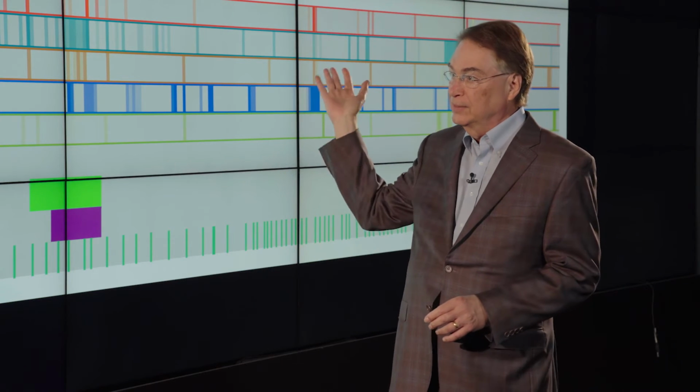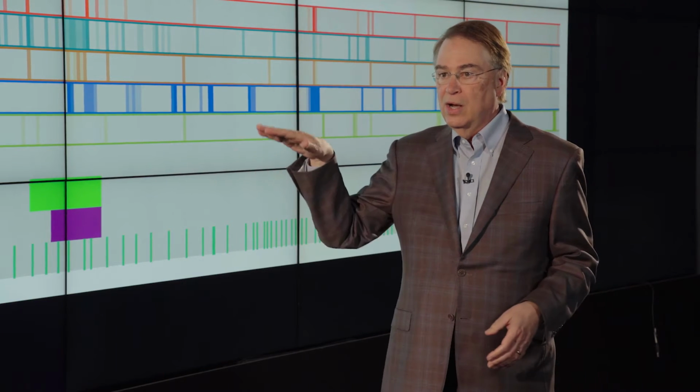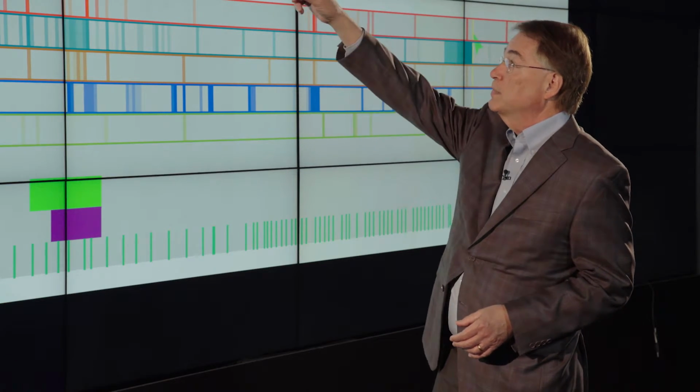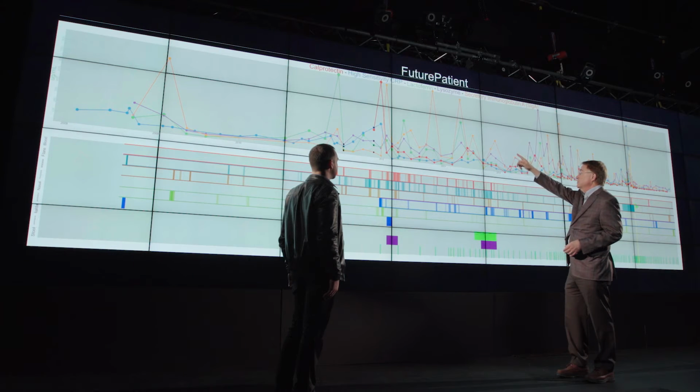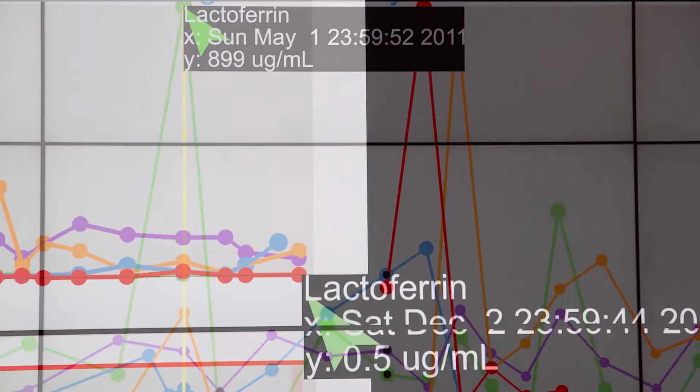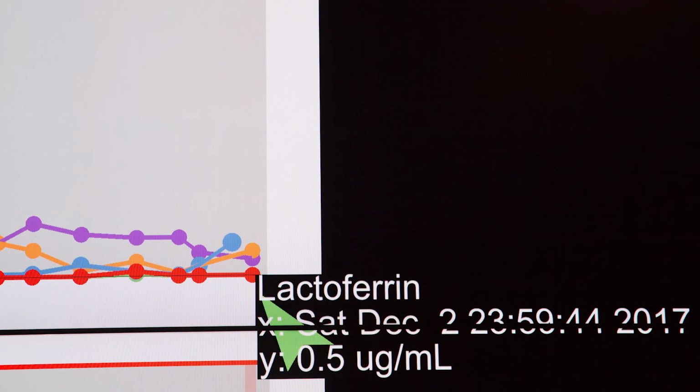And so basically 8 years later, we actually removed that, and then basically all of my immune markers and inflammation have just been normal ever since. And in fact, the difference between the highest value in green of my lactoferrin over there and my current values, it's 2,000 times lower.